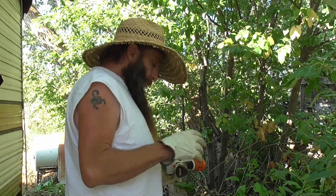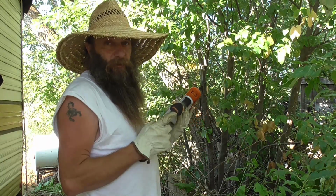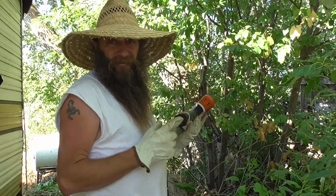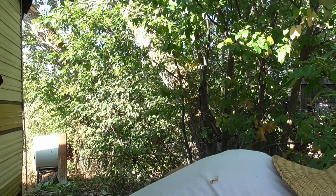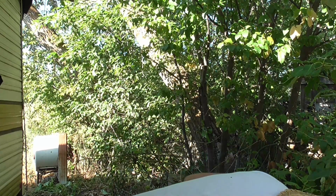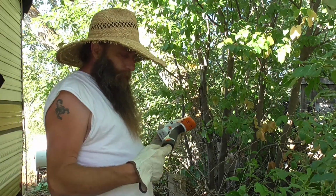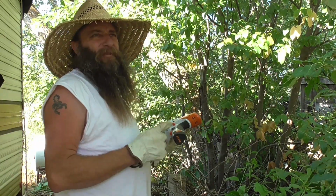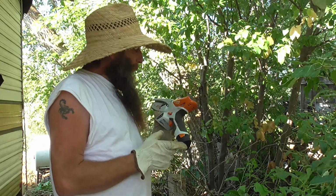What was the other thing? Oh, and the thing that I've come to the conclusion on is you definitely need 2 batteries. I actually used this when I was building that wedding thing for Kevin and Brittany's wedding. Used this and then, sorry, the battery ran down. But man, the thing charges in about 40 minutes, so it charges up pretty quick. But I'm going to order me a new battery.